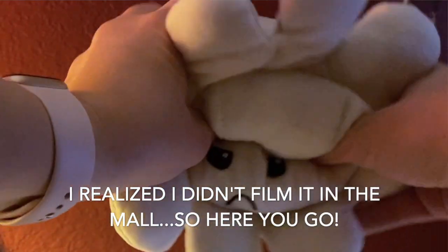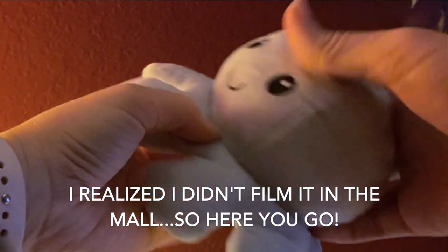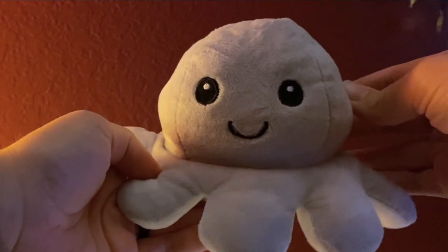All right, so that was a lot of fun. I ended up getting that little silicone thing for probably our shower to hang razors in, even though obviously I won't be using it for that, I'll be using it for makeup brushes like it's supposed to be used for. And then I got Aubrey that little dinosaur blanket because we like dinosaurs right now. We're playing dinosaurs, so why not get a little costume for her? And then I couldn't resist getting that little octopus because it is so adorable. I saw it on TikTok and I just figured why not. But now it is time to go watch my mom skydive, so let's go do that.